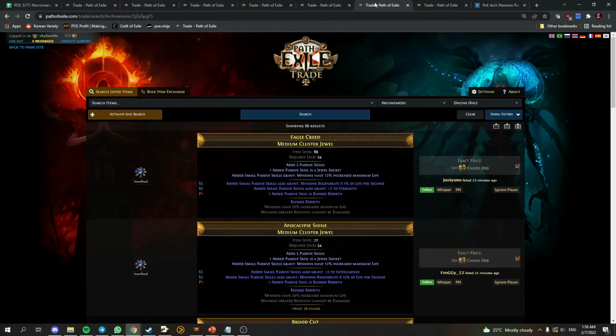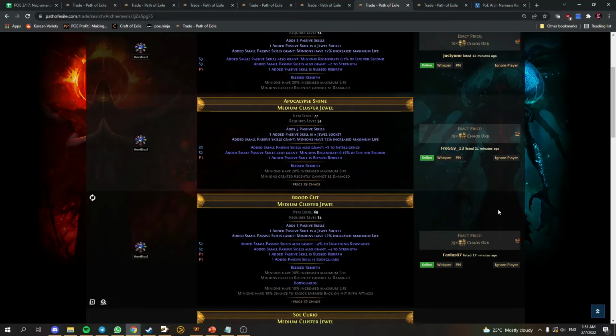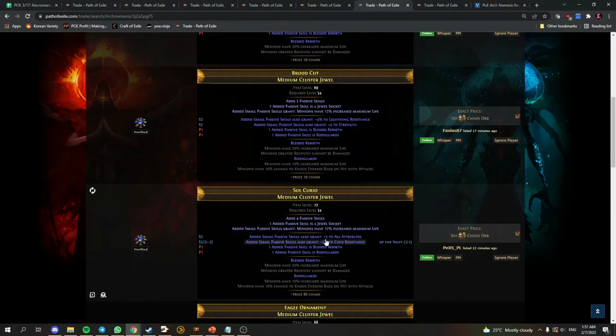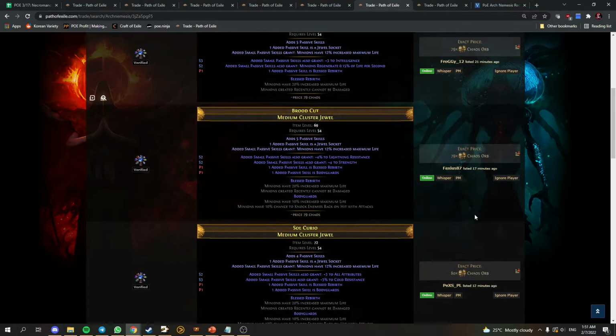And then next will be the second terror of the build, which is the medium cluster jewel for minion, with the blessed rebirth. This 10 chaos guy is a troll, so don't just ignore him. On average now it is about 80 chaos just to get blessed rebirth and 4 to 5 passive on it.